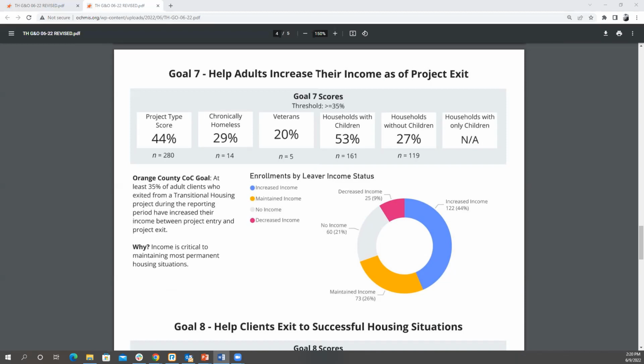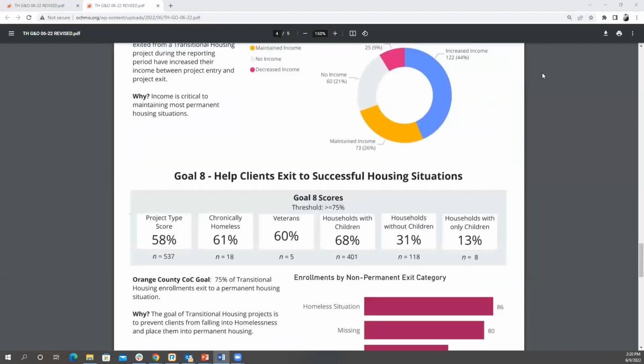I was kind of wondering if households without children might be exiting more frequently without checking in with the staff before they leave, whereas households with children are maybe more communicative about when they're leaving, which could impact it. But I don't know if anyone has any thoughts about that. All right, I'm not seeing anything coming in, so I'm going to keep going.